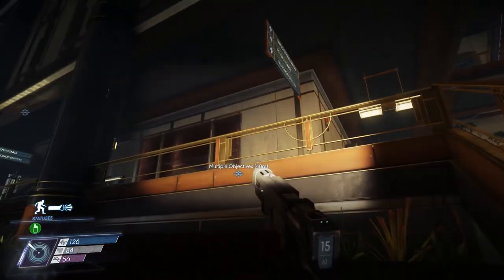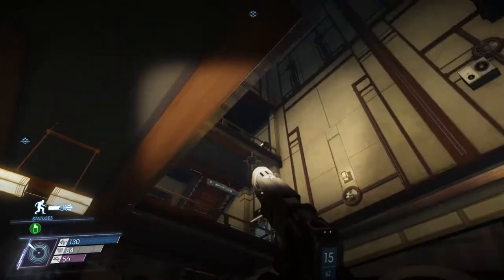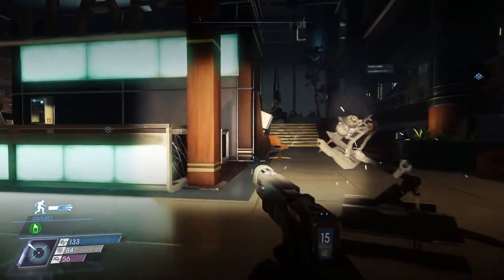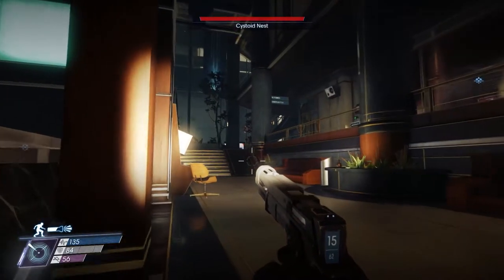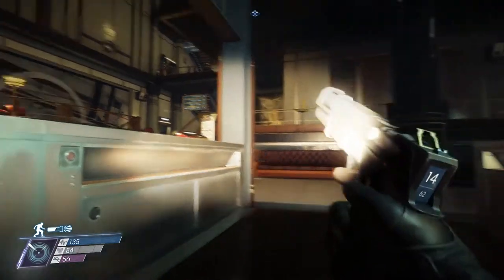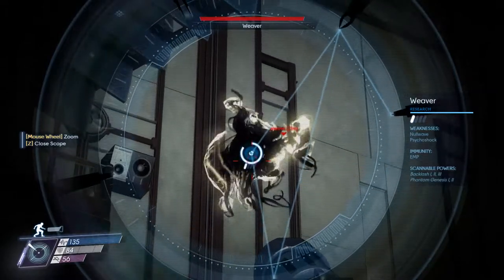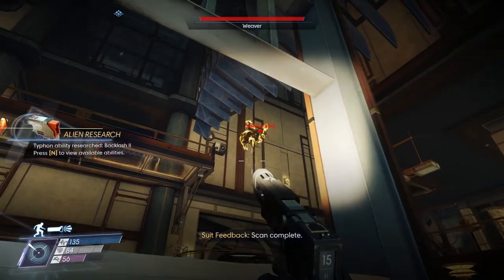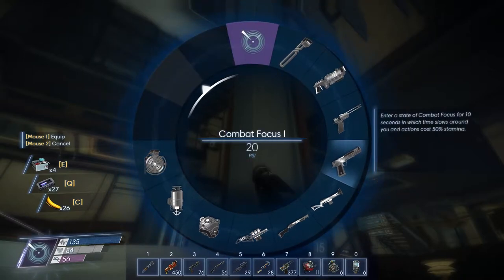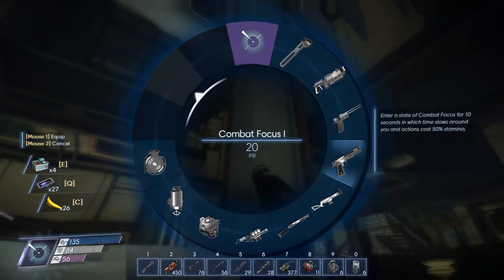Don't know what that is. Probably not good. There's a weaver. Scan complete. New psionic aptitude available. I don't have any null wave transmitters left, no. Crap. And they float, right? So I don't think I can... Like, I can't really get that close to them to use the shotgun to the greatest ability.